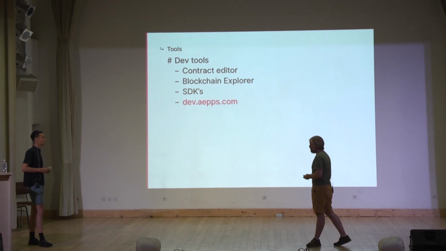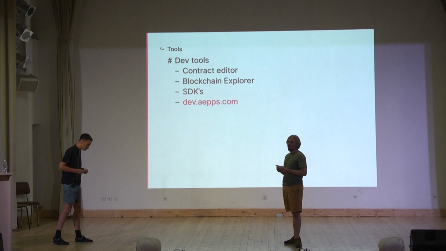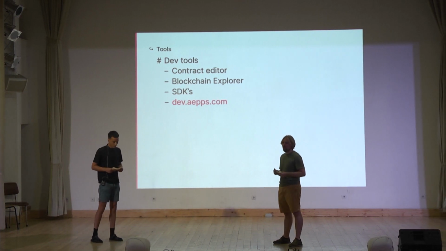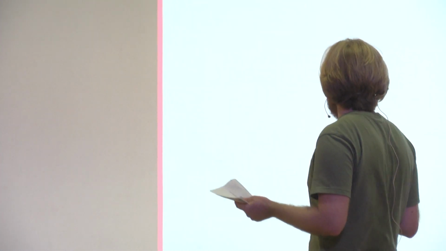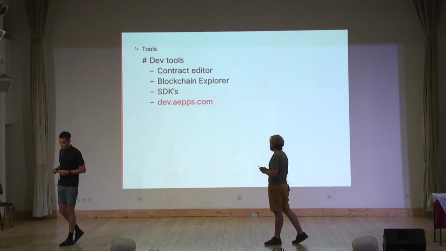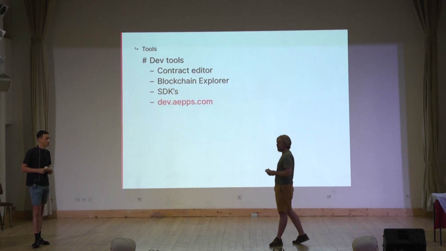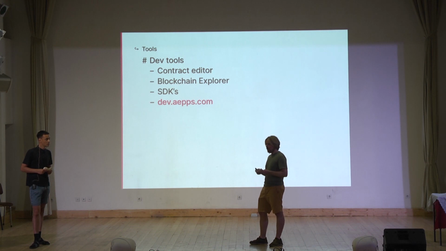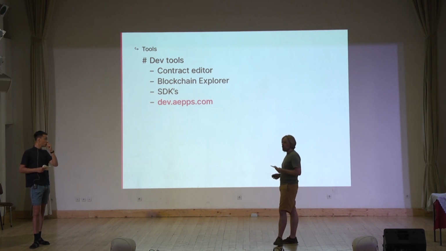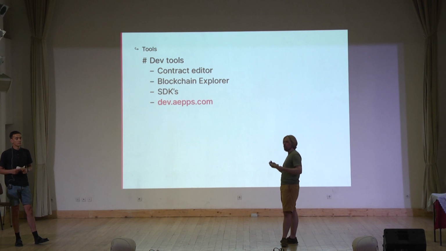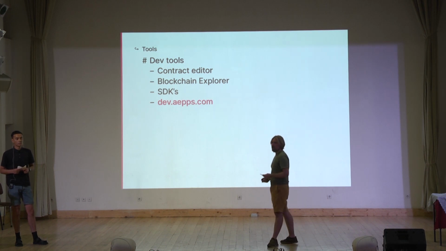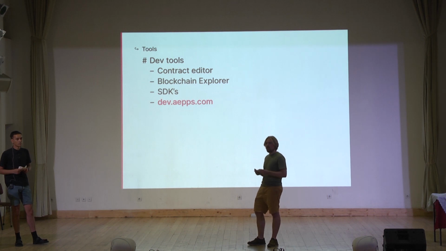Like I said before, the whole gap between creating a good user experience and a good technical solution also starts with the developers. So what we also do is we create developer tools to help developers get started with Eternity. We create a smart contract editor for the new Sophia smart contract language. And of course, we also use our app components there. We write tutorials and link these resources all together. We create a blockchain explorer that also uses the same design language and hopefully integrates well into the contract editor.